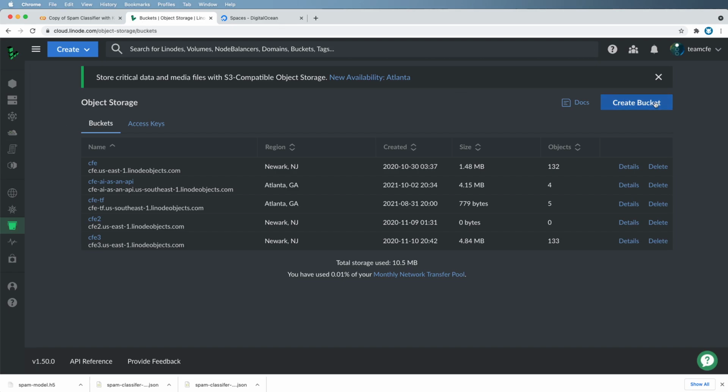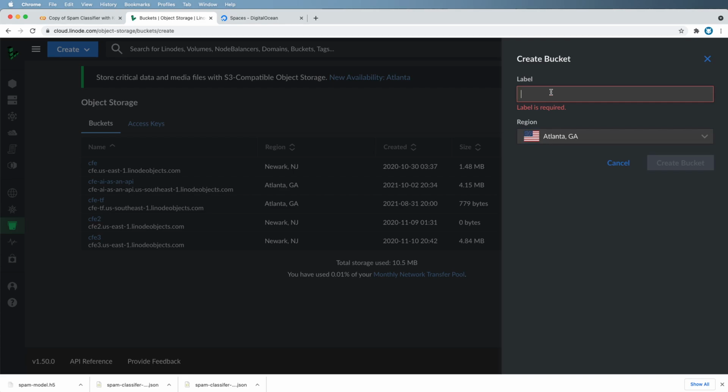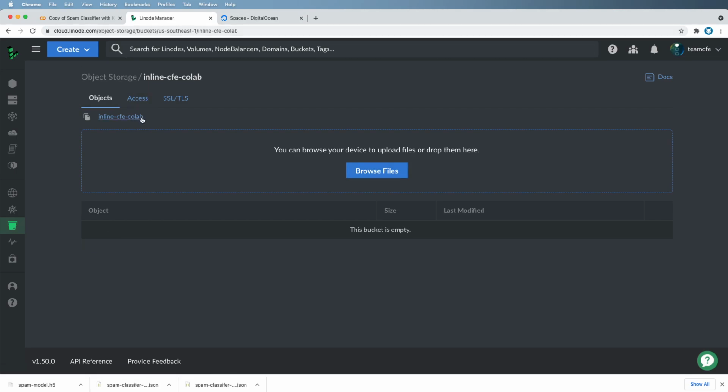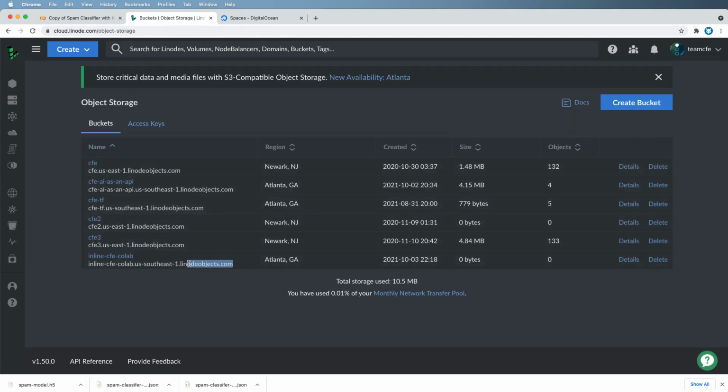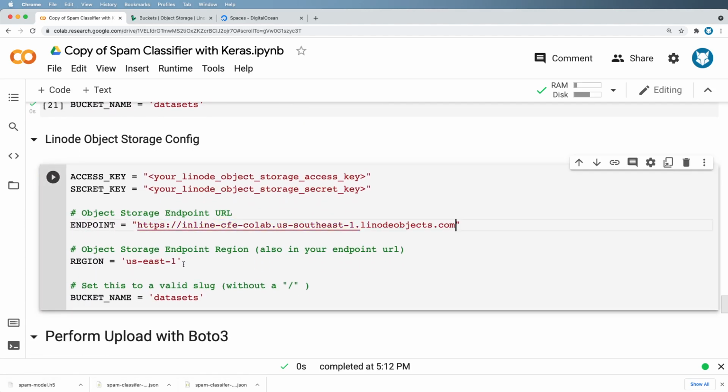So inside of Linode, what we can do is create a bucket in here, and you can give it a label, whatever label you want. Give it a location that's probably close to you. And this one, I'm going to just call inline CFE collab. I'm probably not going to keep that long term, and I'll go ahead and create that, right? So here's my bucket. Really, really simple. Going back into object storage, I'm going to copy this whole URL here, and I'll go back into my notebook and scroll down to the Linode portion, and here is the endpoint I want to use. The region is right in here, US Southwest 1. The bucket name in the case of Linode is arbitrary as long as you have the entire endpoint like that. So you can call this whatever you'd like.